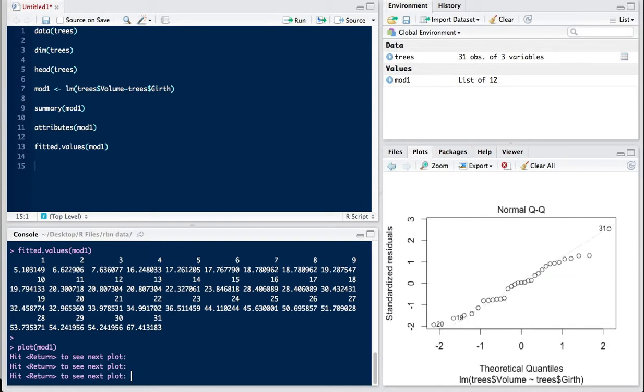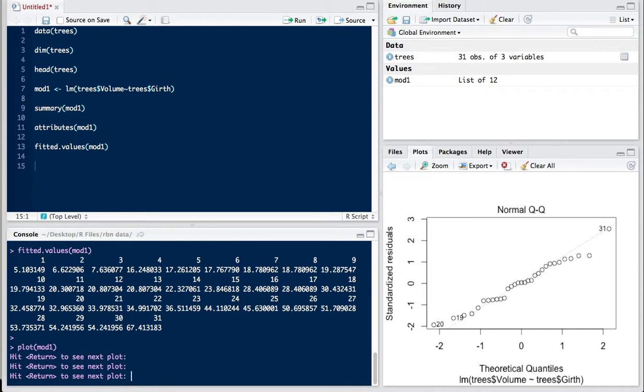Well, what we can do is to look at that using a QQ plot. And we can see there are 31 points on this plot, and there's also a faint dotted line there. If the residuals are normally distributed, then all of these points should fall on or pretty close to that line. And we can see that there are a few that are below, but by and large, this is a pretty good fit. So we can feel pretty good that the assumption of normality of the residuals is met here as well.